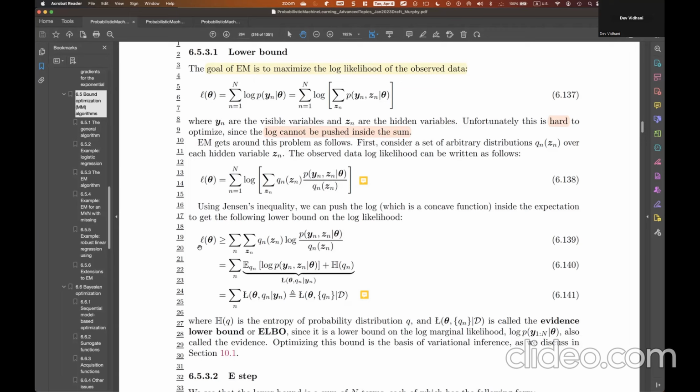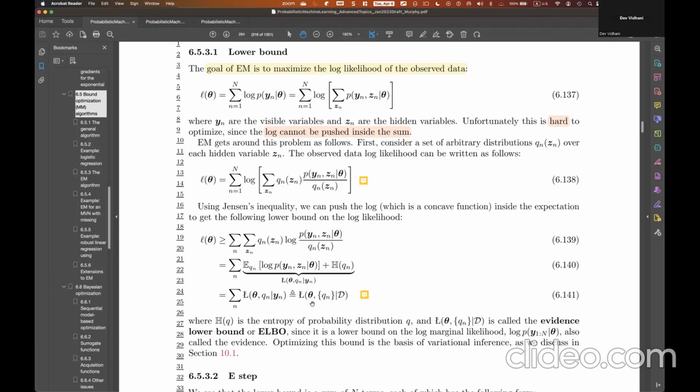So essentially, our function has now become a function of theta and Q for the data set that we have. The E step tries to optimize on the Q, which is the distribution for the z's, and the M step tries to optimize on theta, and you iterate between those two. First, optimize on the distribution. You get some values of z. Based on that, you have the function, and then you optimize on theta.